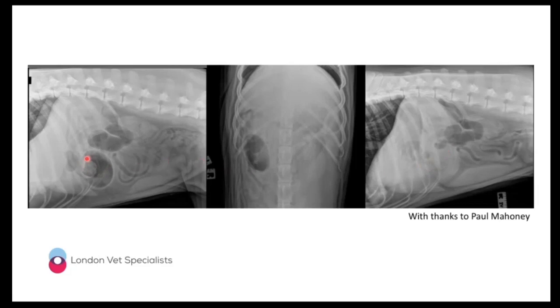In this left lateral view, there is absolutely no doubt that there's a foreign body there, and not only that, but there's a foreign body that is stuck in the pylorus, and this patient has a gastric outflow tract obstruction. So what I'd like you guys to take away from this is that if you are working up a patient for a suspected foreign body, then I'd take 3 views in this order: left lateral, VD, right lateral, and that's going to maximize your chances of outlining the foreign body if it's in the stomach or the duodenum with gas, and make it much easier to see.